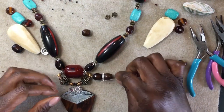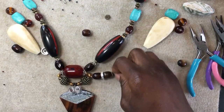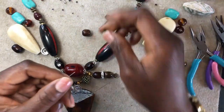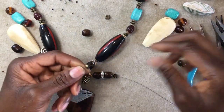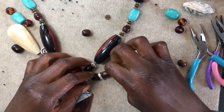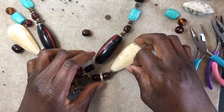Okay, so that two beads, I like the way it looks there. So I might just get my spacer, put that spacer there. I like that spacer there. I'm just thinking, okay, I'll put that there, and then maybe put my brass bead cap, the metal bead cap that we'll be using, that one, facing up like so. And then, because I really want the coconut bead to align with this bead here, I just need to place that side to the side.